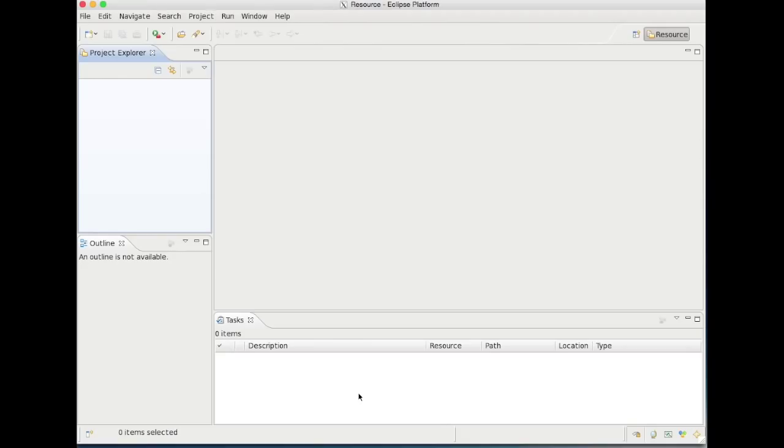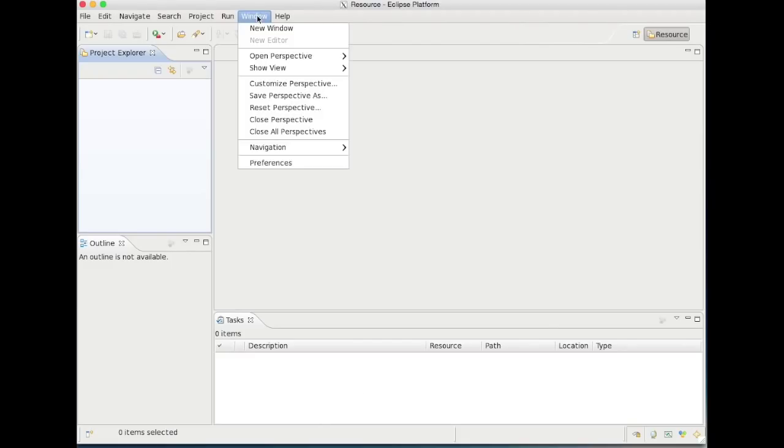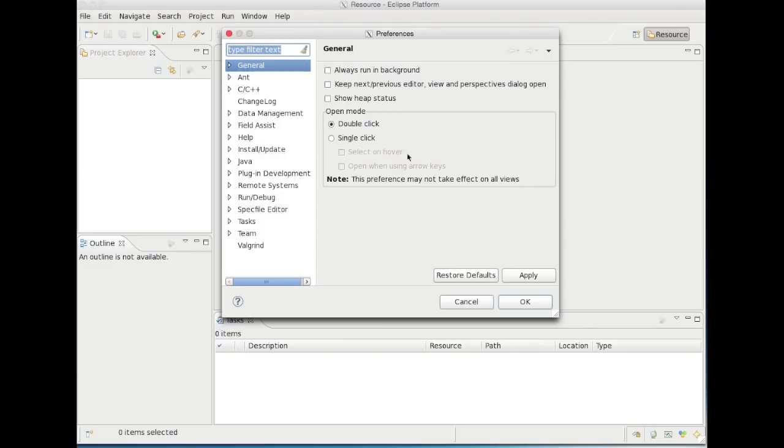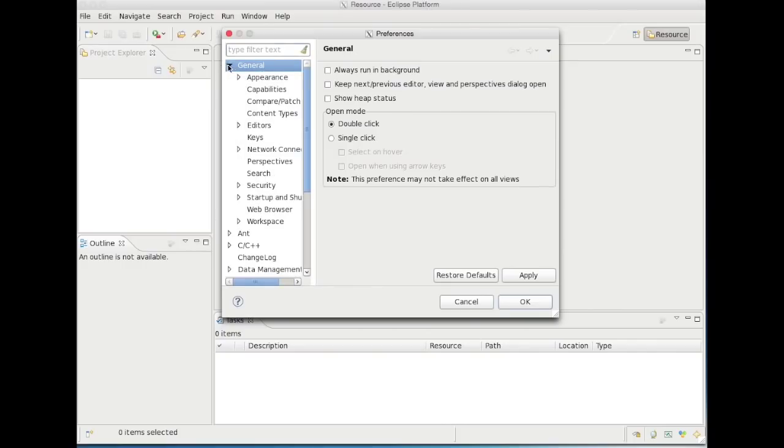Okay, so the first thing I want to do is show you how to set up. You'll only have to do this once. This is going to be setting up the entire environment. If you go to Window and then Preferences and click on that, there are a zillion different preferences. Eclipse is an open source project, so there are a million preferences for various things. What we're going to do is set up a couple just to start out with. First thing we're going to do is click on this General arrow, and then lots more options are going to come up.